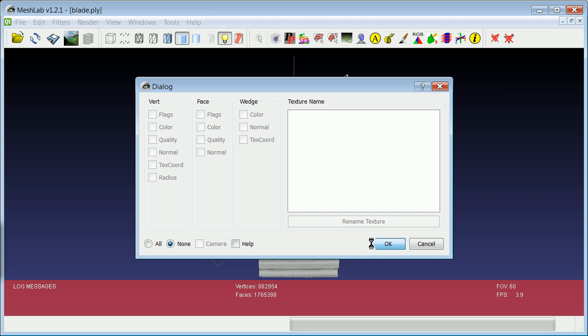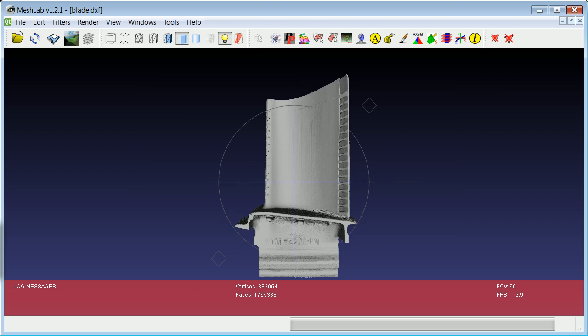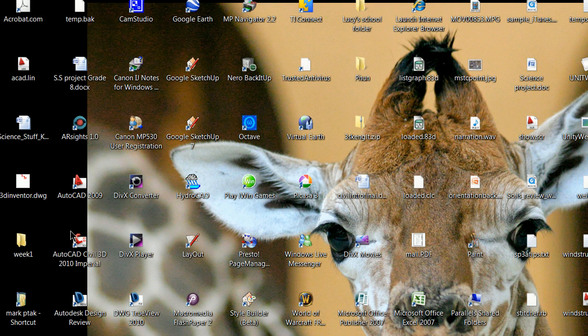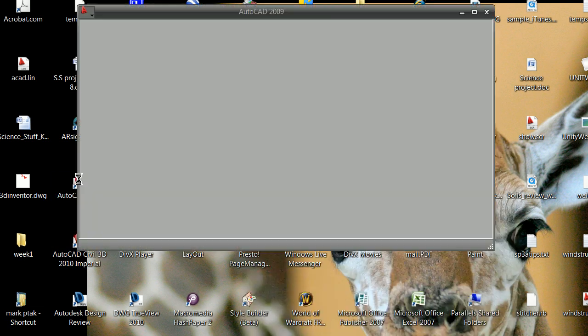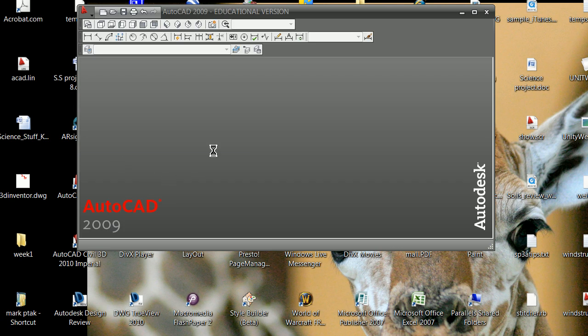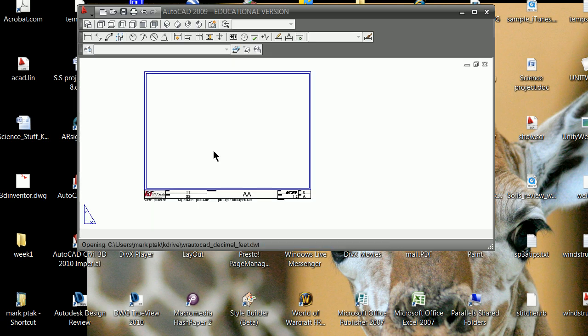Now, the Shark file did work quite well, and you'll see that DXF is a pretty good method for transferring files from one place to the other. We'll give this a couple more minutes. It looks like it did it, so I'm going to close out Meshlab now, go into AutoCAD here, and do a DXF in to show you how that file looks. Hopefully we'll be able to find it.